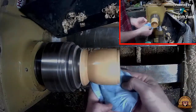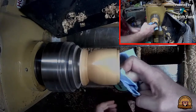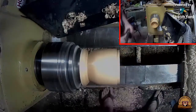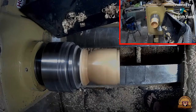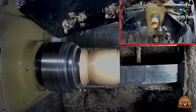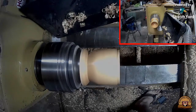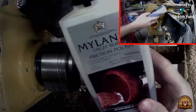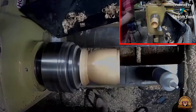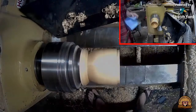Clean it off with a fresh part of the towel real quick. And then I'll apply the friction polish. Get another piece of paper towel. Now, I forget who it was, I think it was on a live yesterday. They were asking about Mylands and if they made a friction polish, and yeah, here it is. But I've gone ahead and put it in an easier to apply little squeeze bottle.